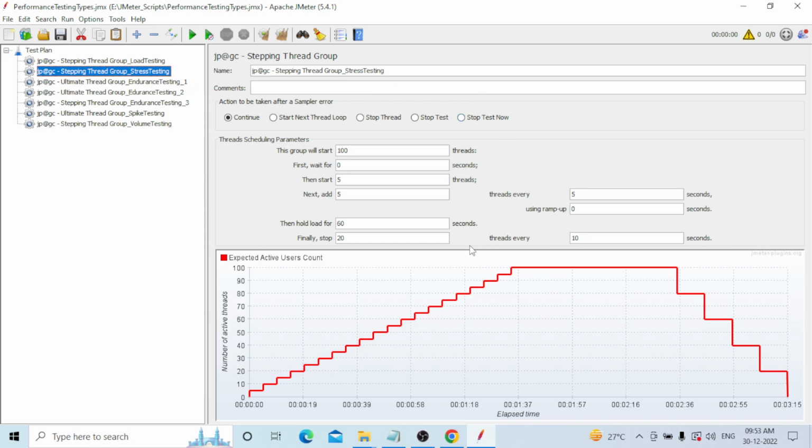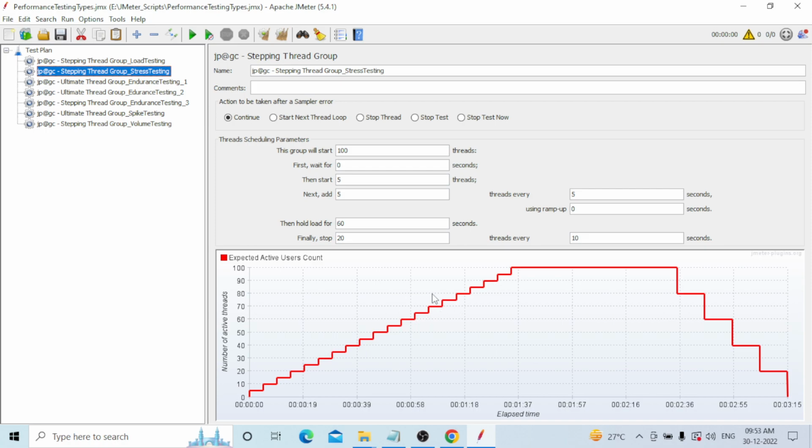Now, from the stress testing point of view, the users need to keep on increasing. You need to keep on increasing the load, it's a very heavy load, an unexpected load, right? That is the reason you need to keep on increasing, you never stop anywhere. And one of the main points, you need to run all the users for some period of duration, this very heavy load. You keep it running for some duration and you can move to ramp down for general design purposes. But this is the unexpected load, not the expected one.